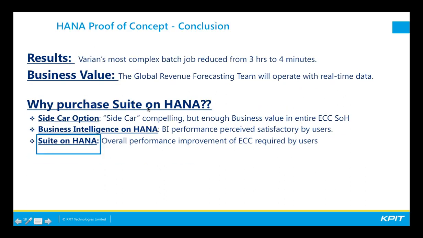And then you might ask us, well, why didn't we start with BI first and put that onto HANA? Right now, BI performance is pretty good. The users have been very happy with the performance of BI, but there's a lot of frustration, a lot of pushback in regards to the performance of ECC. And as I mentioned earlier, we have a lot of SAP modules with a lot of complex integration. So if you look at, for example, a sales order, by the time you create your sales order, use Variant configuration and have that integrated into project systems, when you hit save, sometimes it can take up to 5 minutes to actually save that order.